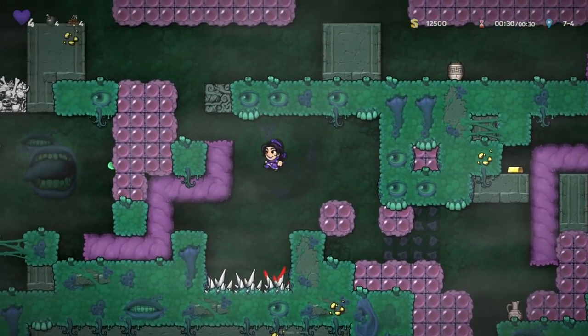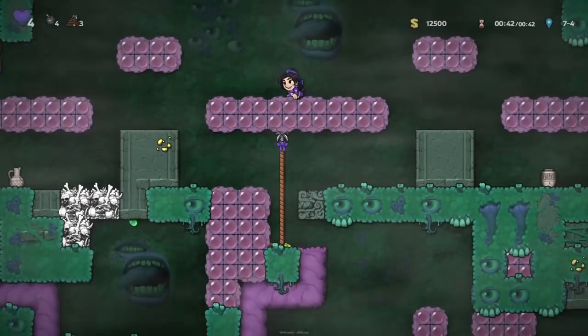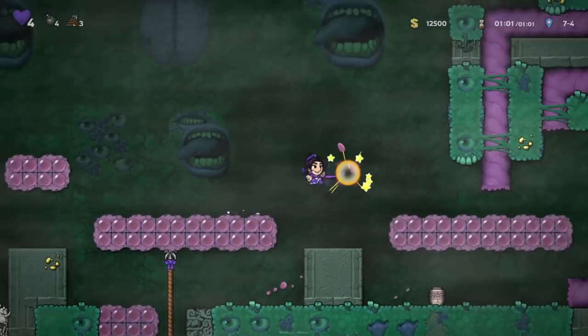This is the easiest low percent Hundun kill you can do, being very consistent as opposed to regular floor strats, which unfortunately can kill half your runs through no fault of your own.